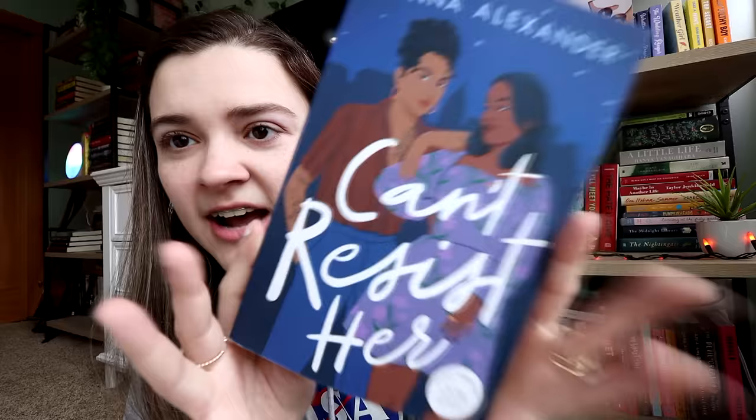Amazon Publishing sent me a female-female romance that I'd never even heard of before called Can't Resist Her, coming out July 19th, so this is an ARC copy. The back says: two very determined women in love, at odds, and risking a lot on a second chance. It follows a main protagonist named Summer who's back in Austin, Texas to accept a new teaching position, and the love interest is on the architectural team revitalizing the neighborhood. It seems like they were together senior year of high school and are now meeting again — the cover looks super cute.